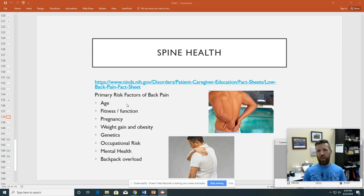Genetics is another issue, and this kind of hits home with me because my father had a degenerative disc disorder, and so I really pay attention to this a little closer. I've had some back issues, I've had some disc issues, and I do not want those to occur very frequently. In fact, I am completely focused on doing strength training 3 times a week and really focusing in on my core, and then while I'm doing that, doing protective things for my core.